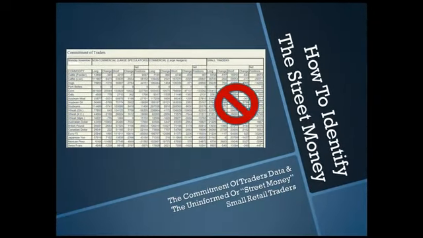We've already gone over real quick what three groups the Commitment of Traders report covers and documents their positions on. But basically, the one category of traders that you want to be avoiding and not being classified in is the small trader. Because basically this is the uninformed, or what is commonly referred to as street money. And I'm being polite because it's usually referred to as the dumb money. Basically it's the small retail traders.